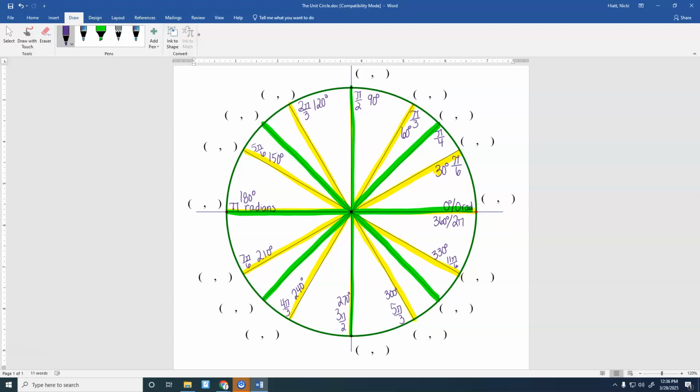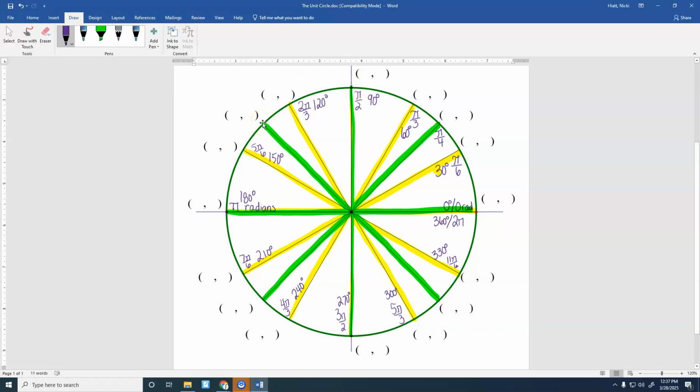So if we think about just those green lines, this is like the piece of pie that my Nanny Betty would have cut you whenever she was alive, like getting a big chunk right here. So if we're looking at these bigger pieces, these pi over 4 pieces, I can do the same thing and count around. So this is pi over 2. This next one would be 2 pi. I'm sorry, pi over 4. This would be 2 pi over 4. But 2 pi over 4 reduces to pi over 2, which is what we've already got there, right?